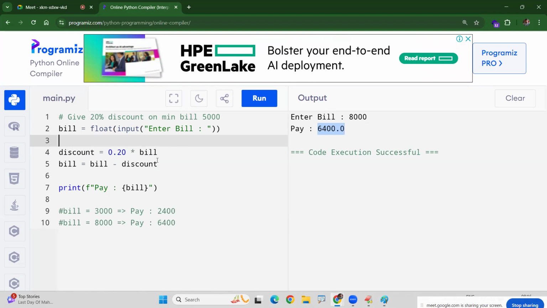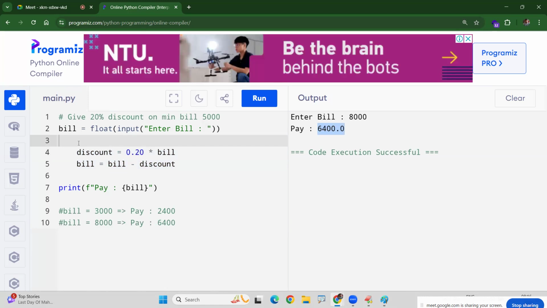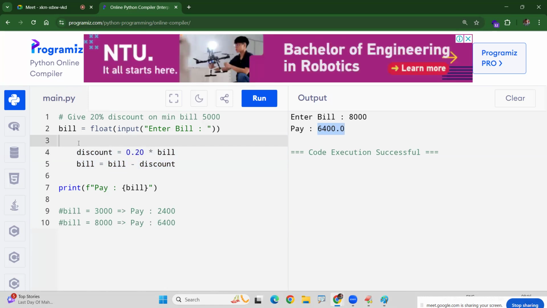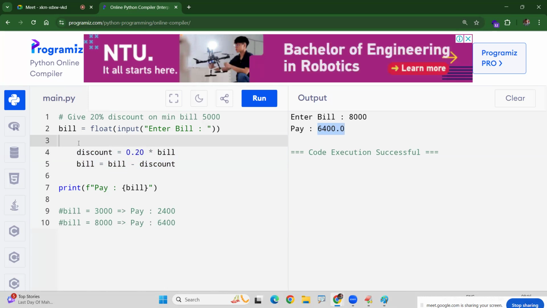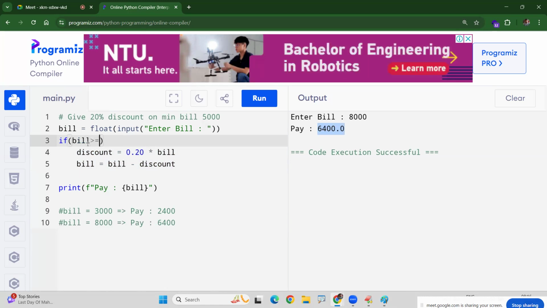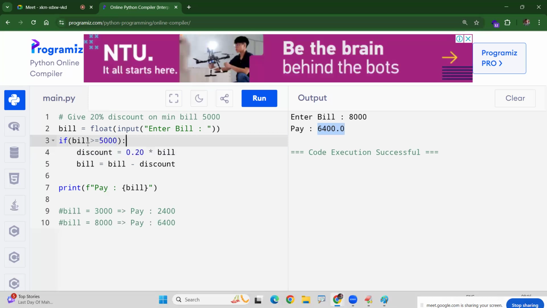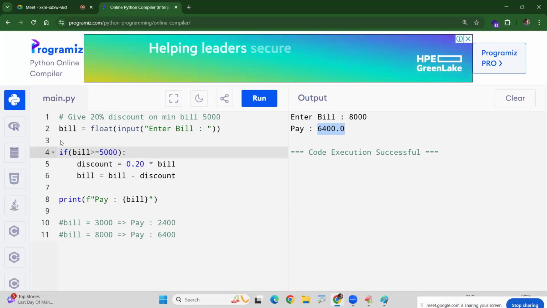So only the discount calculation and deduction you need to write within the if block, using the condition. What is the condition here? If the bill amount is greater than or equal to 5000, either equal or greater, then only you give that discount.